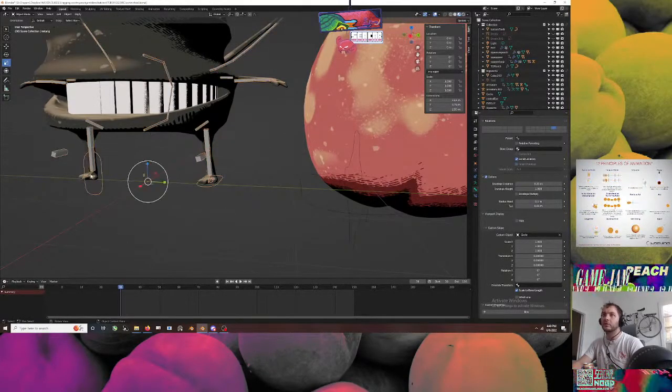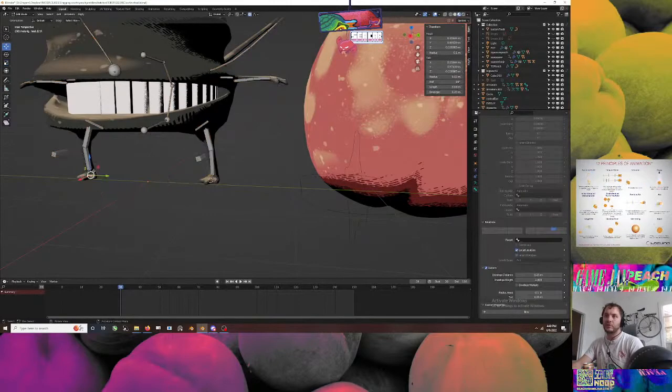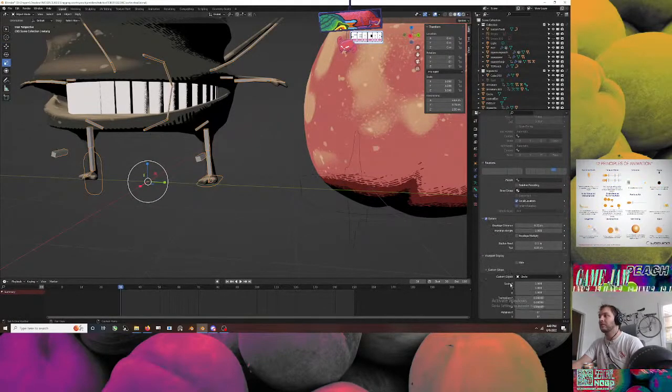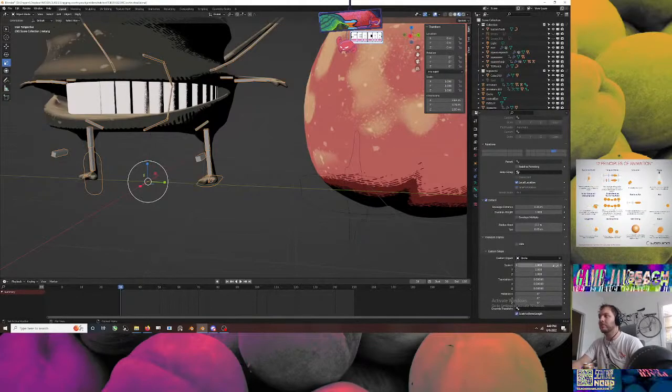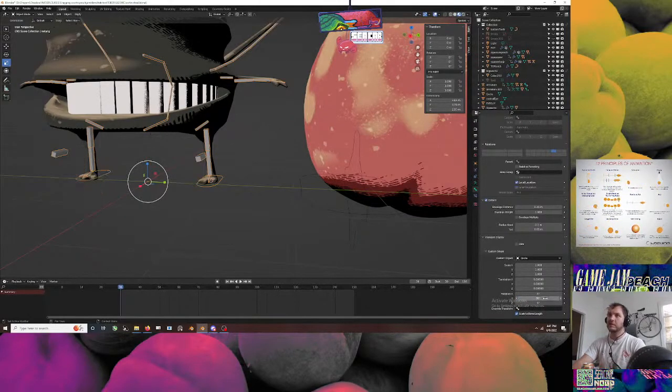First thing we're going to do is click on our armature, press tab. We're going to click our bone. I have no idea why this is the thing I have to do. Press tab again, and you'll see that custom shape is showing up. It'll have circle. And all we have to do is rotate 90.